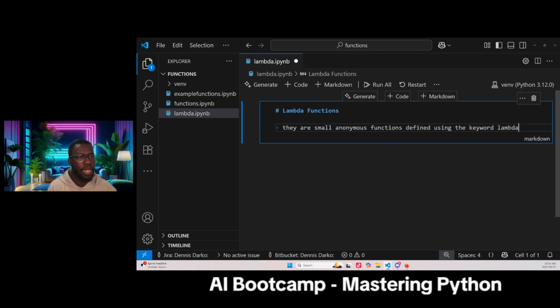Okay, so they are small anonymous functions defined using the keyword what? Lambda.